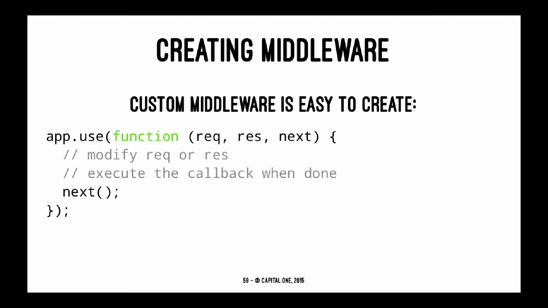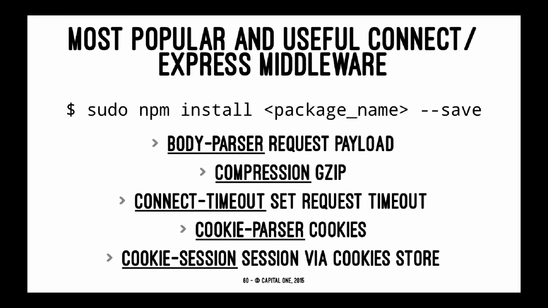Also, it has 3 arguments: request, response, and next. When you finish with this route or middleware, you want to invoke next. Otherwise, the process will just hang. The request will never finish because the next middleware or the next route needs to know when it's time to be executed. And request, it's the information for the request, and response for the response. The response, that's what we use to send data back to the client.